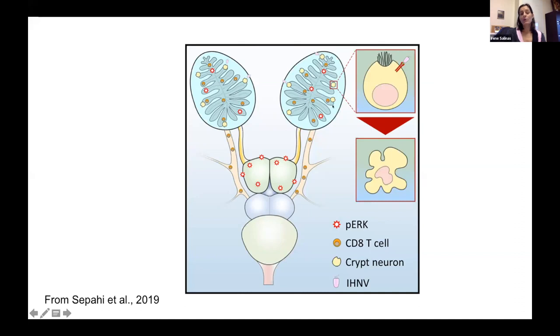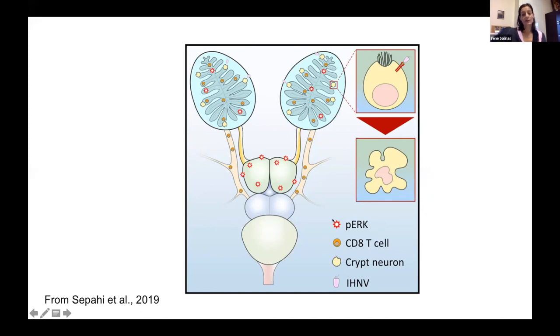So we were able to detect innate immune responses in the olfactory epithelium as well as in the olfactory bulb. And these were not just recorded at the gene level, but we were able to record this really fast migration of CD8 T cells living somewhere, and we still don't know where they are located, in these areas around the olfactory bulb, and entering very quickly, infiltrating the olfactory epithelium. Okay, so this is where we left it at.